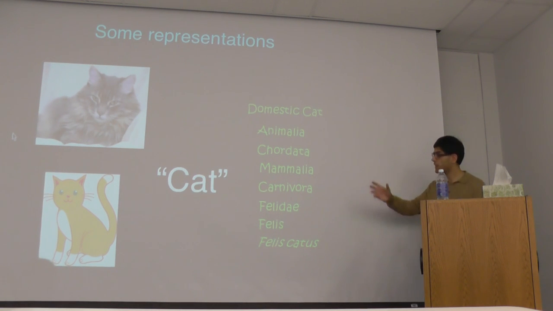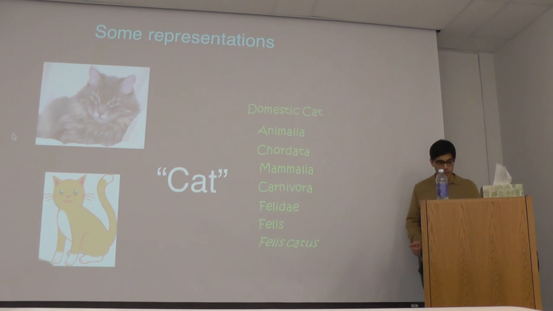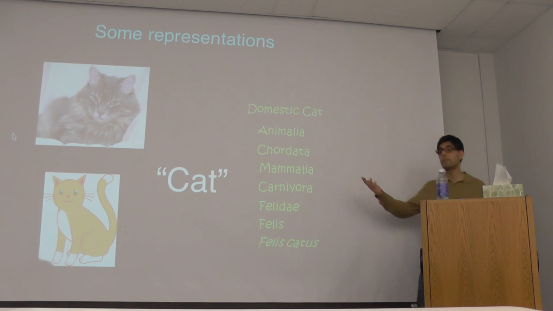So all of these different types of knowledge and representation are somehow represented in our mind, in our brain, for this concept of cat. So this question of what is a representation is actually a pretty unclear and multifaceted one. Which means if we're going to ask what neural representations are, we should have at the back of our mind the thought that there may be different ways of representing things. And I think this is reflected in ways in which you might want to look at the neural data.